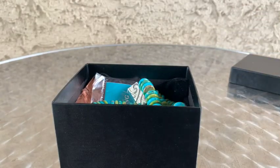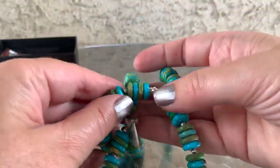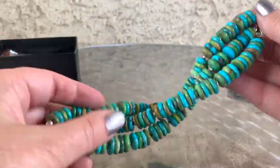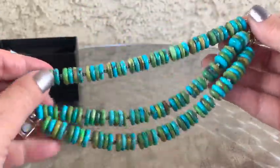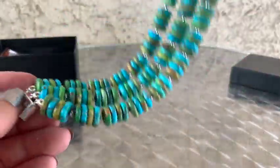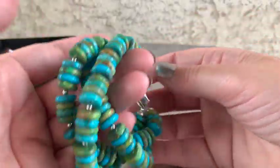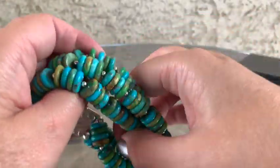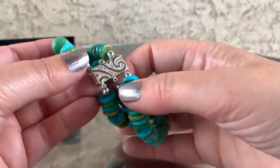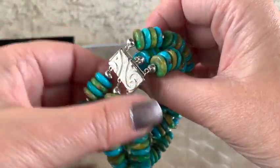Oh, yeah, this is one of my favorite things, actually. I have no idea why I didn't buy this the first day. I did remember seeing it. But this is a turquoise bracelet. Oops, it wasn't doing that before. There it is. Now it's perfect. And it has the magnet closure, which is very handy. No, I just sort of twisted it again. Anyhow, you get the idea. Really beautiful turquoise discs, and this is a nice substantial piece, nice and heavy. I even really like that closure. Look at the detailing on that.